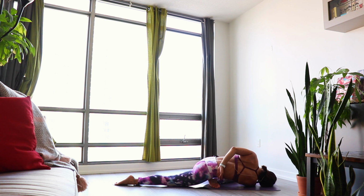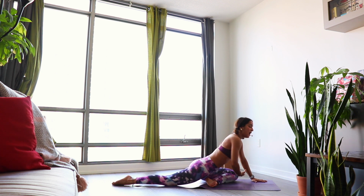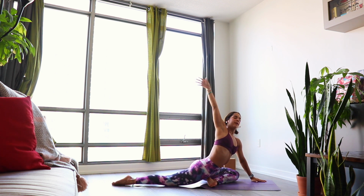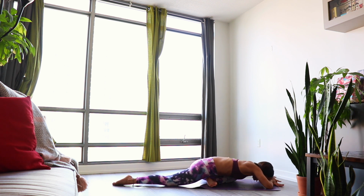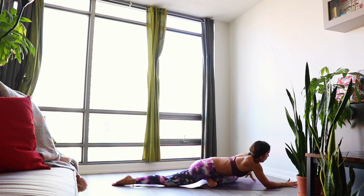And hold it here. For 3, 2, 1. Release the twist, only for those who are in the twist. Left hand down, right arm reaches up, and then walk both hands to the floor in front of you. Take your time here. For 3, 2, and 1. We all walk the hands.